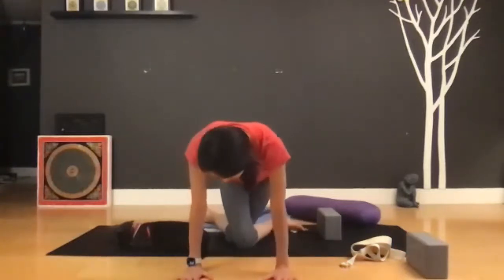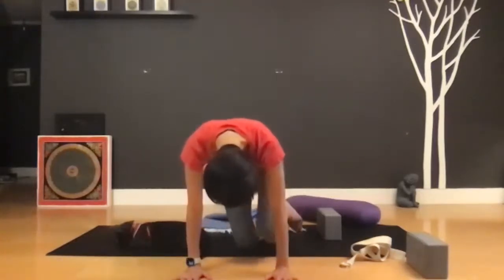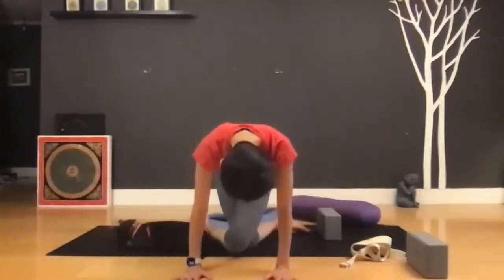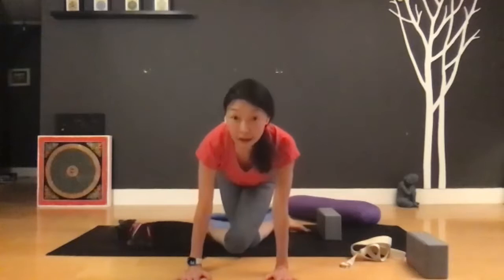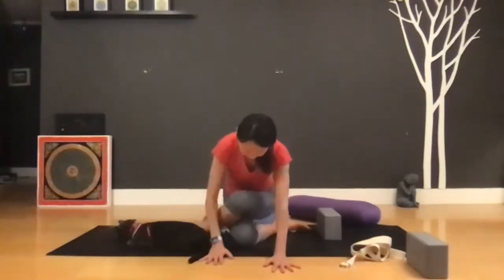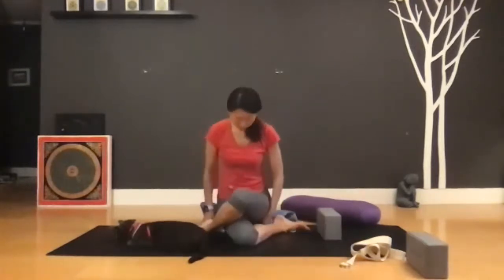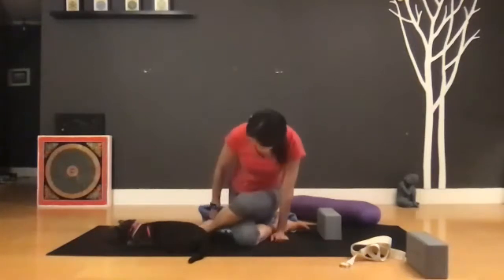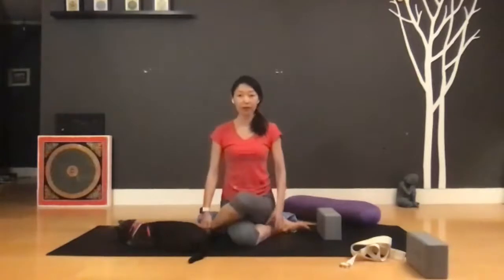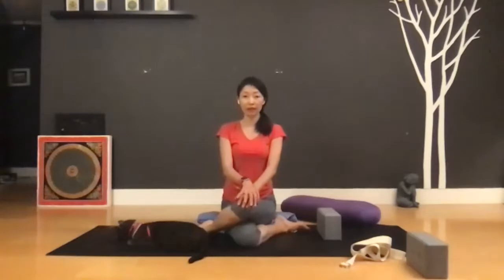Do it very gently and slowly because we're on the yin pose. So when you switch, even be slow motion. Now left knee on top of right and then slowly sit back. Left hand on top of left knee, right hand on top of left hand.